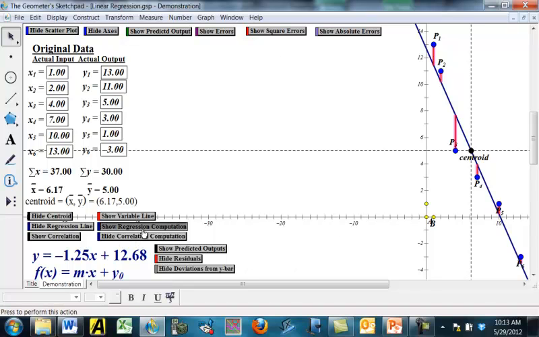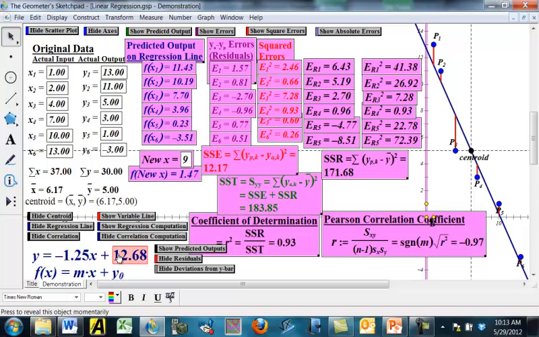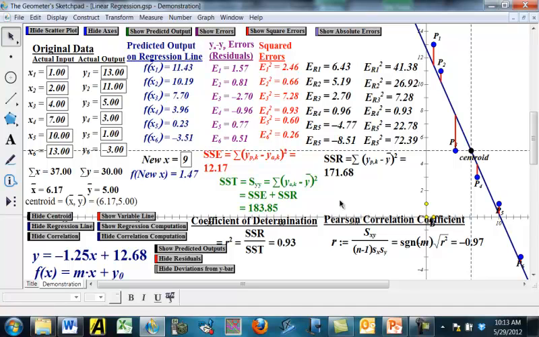And so let's look at our computation. Just like we did with any line, we can compute the errors. To do that, we need to first get the predicted values. So we want to find the values on this line, these guys right here, with the same x's but different y's, y's from the equation down here. So we take this equation, plug in these x's to find the y's. In other words, if you put a 1 in this equation here, negative 1.25 times 1 plus 12.68, you get 11.43. And you do that for each one.